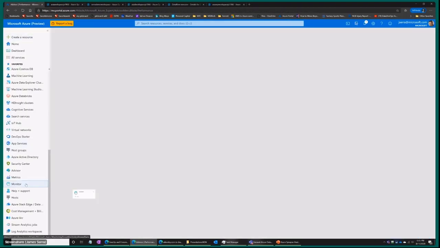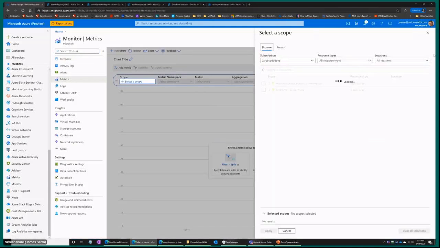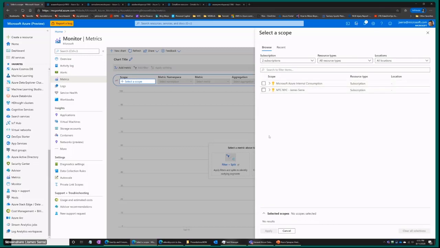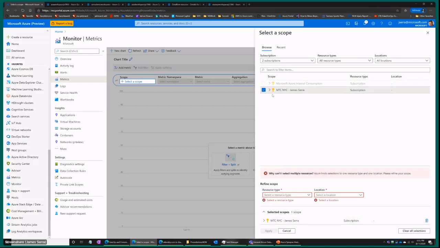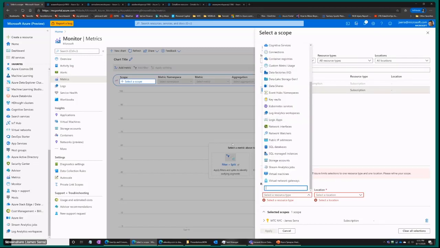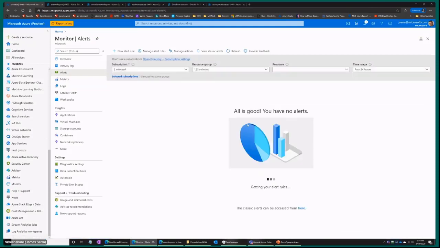And then we have the monitoring tools on here that I wanted to show. So I can go into metrics, and I can pull down that I want to keep track of what's going on with, say, CPU within Azure Synapse. I don't have it set up here, so it'll pull down the metrics. So I can say, show me the CPU and track that. And then I can set up alerts that can say, hey, when the CPU is over 80% for 5 minutes, send me an alert. So this can do a lot.